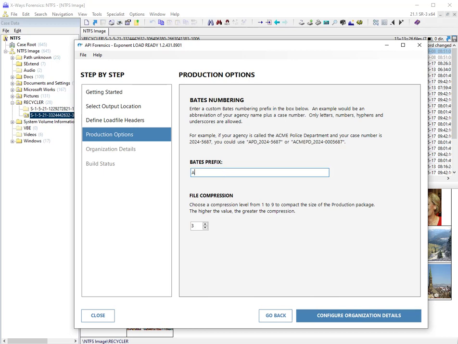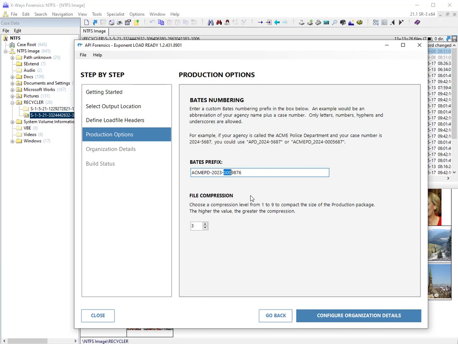So in this case here, we might say, okay, let's say we are with the Acme Police Department. And let's say we're providing a disclosure or production here for a case number that happened in 2023, and it was case number 9876. Now, I'll draw your attention to these zeros here.